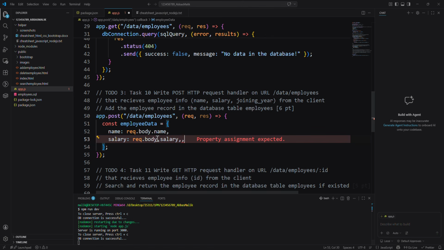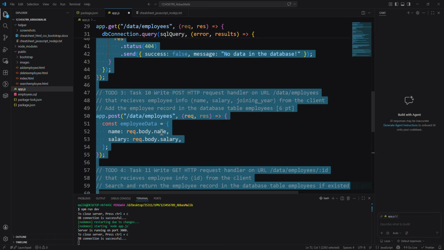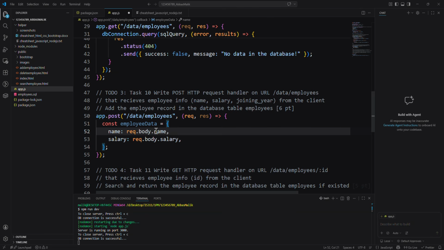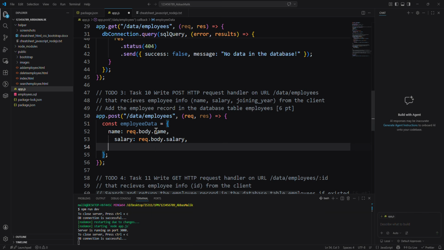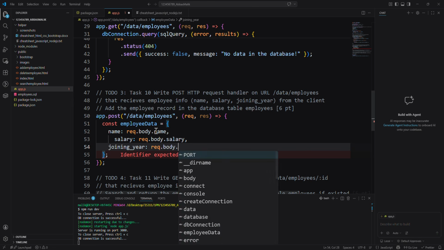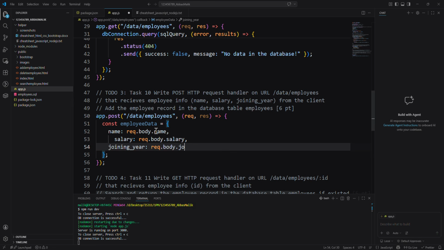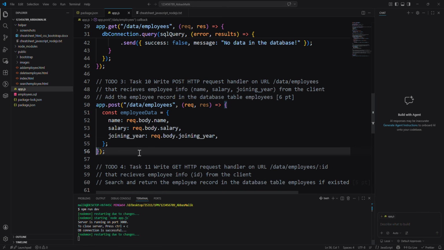You need to make sure that you are giving exactly the same name as this one. If you have used a different name when you are sending that request, then of course you need to read that information accordingly. And then we have joining underscore year, and we set request dot body dot joining underscore year. So we need to make sure that we are sending it. We collect all the information out of that request body once we have received it.